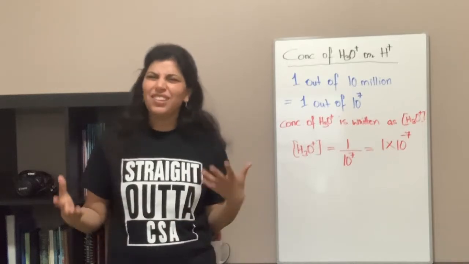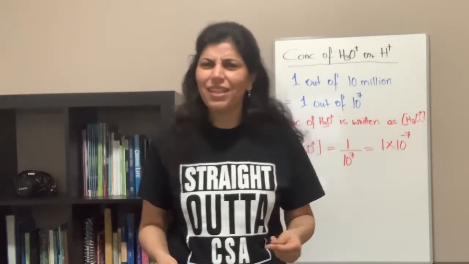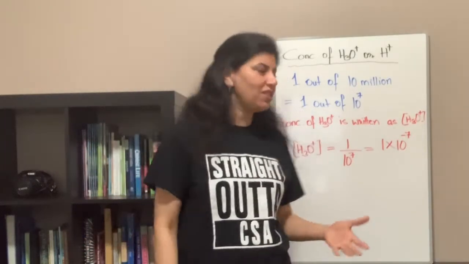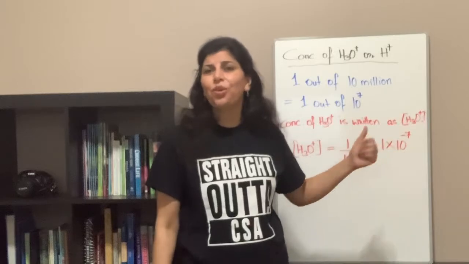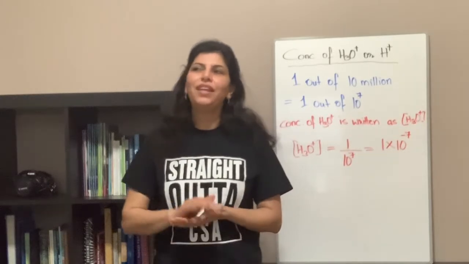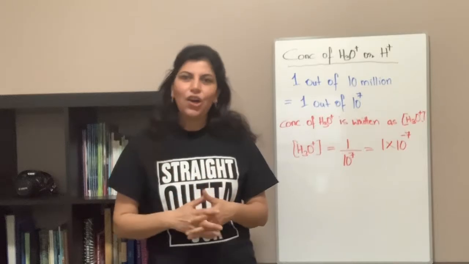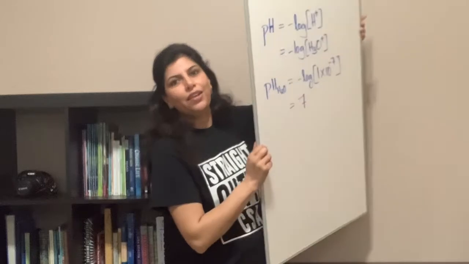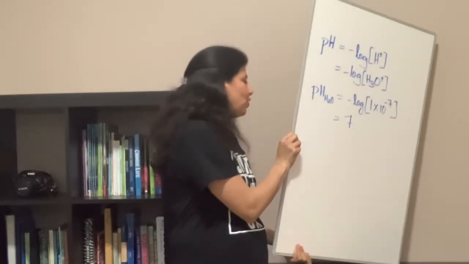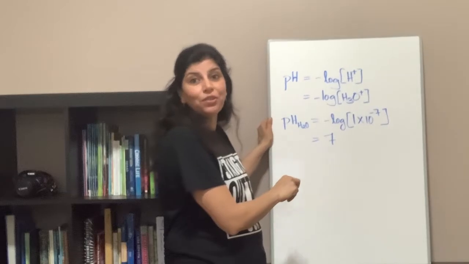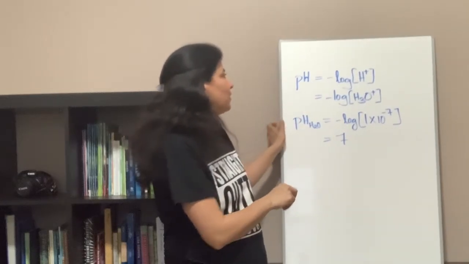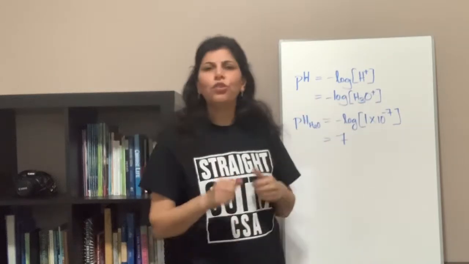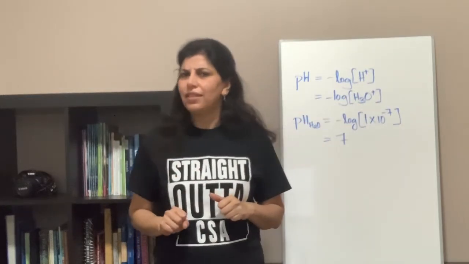And so you might be thinking, this looks so complicated to write down the concentrations, and it's so difficult to remember, right? If we were to compare substances based on concentration of hydrogen ions, it's going to be so hard. So scientists came up with a very easy and simple method of expressing the concentration of hydrogen ions, and that's called the pH. So pH is also called the power of hydrogen ions, and it is expressed as the negative logarithm of hydrogen ions or the negative logarithm of hydronium ions. As we said, they are one and the same thing, right?